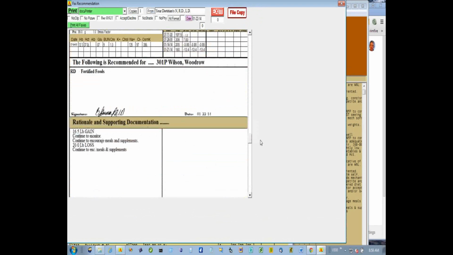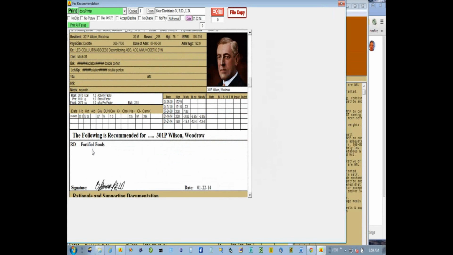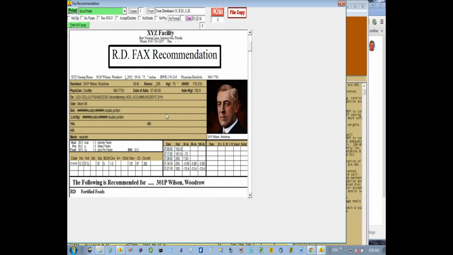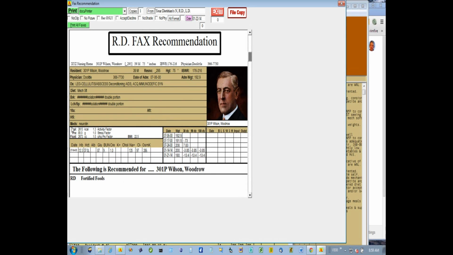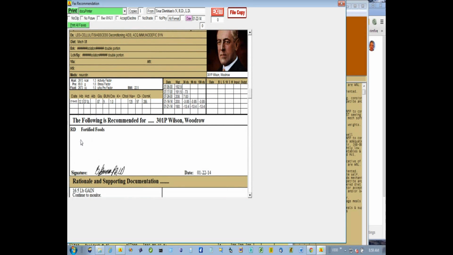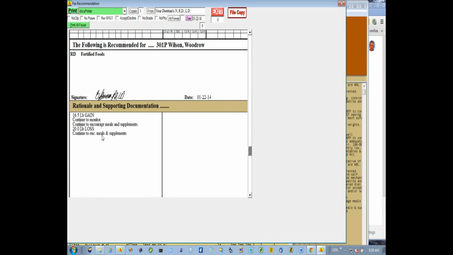And you'll notice that we have a fax that you can fax to the physician, but it has the recommendation here, fortified foods, the REC colon that we put in the comments. Now these faxes that you send to the physician are filled with all kinds of information. All the demographic information is here, what's on their breakfast and lunch and supper tray cards, what nourishments they're on. It has a list of the weights for the resident, labs for the resident, calorie requirements, calculations are listed there also. Then in this box here you have the actual recommendation, and then down below it are the other comments for that particular day.